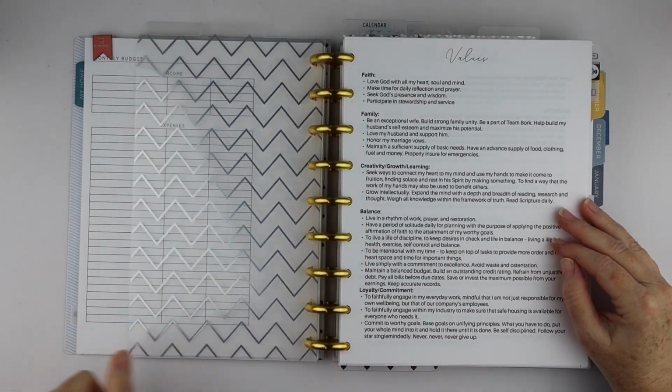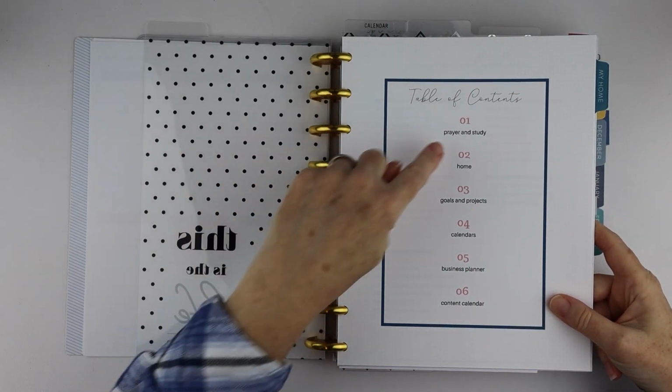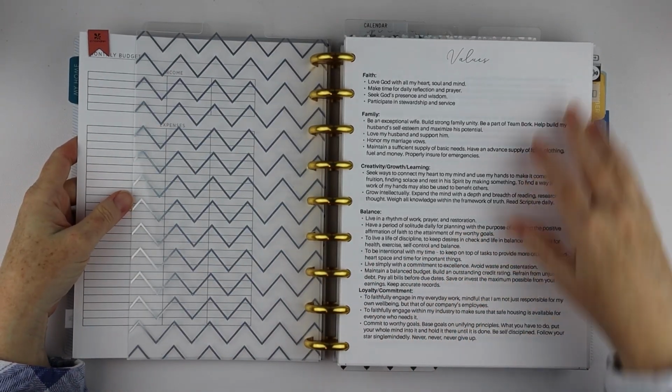This next section is my goal section. So just kind of show you where we are. We've gone through parent study, home, we're in goals and projects right now. So I have my values.